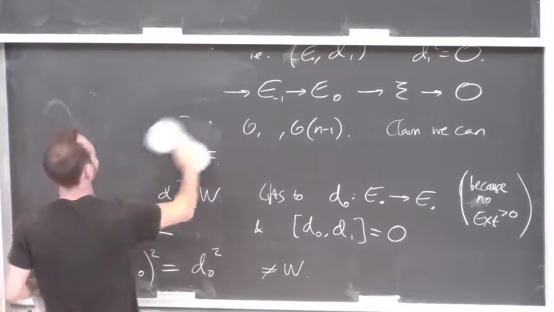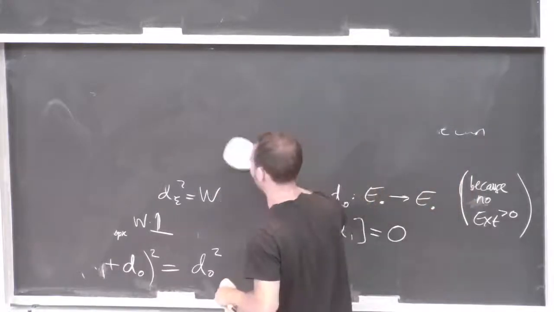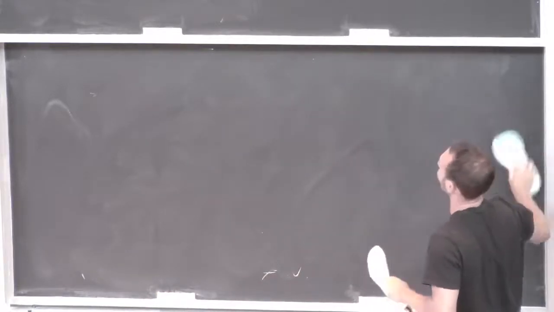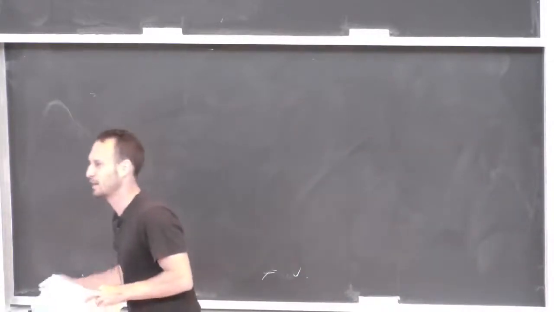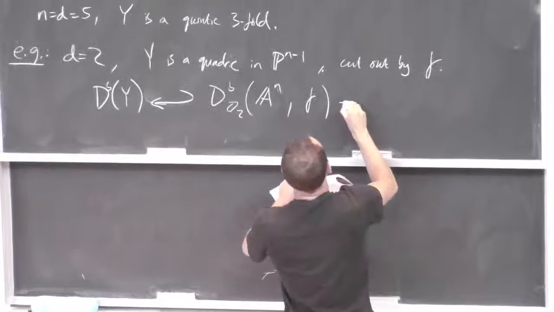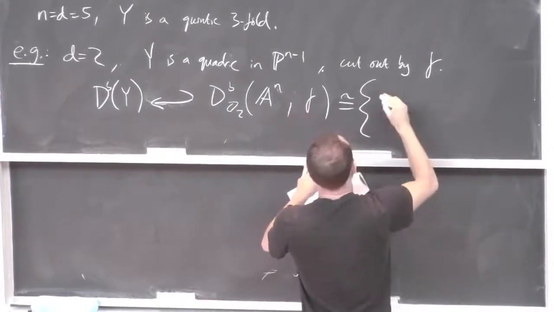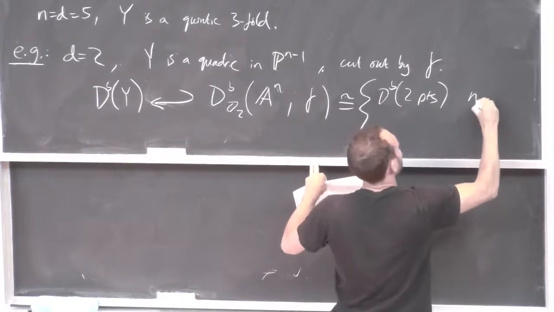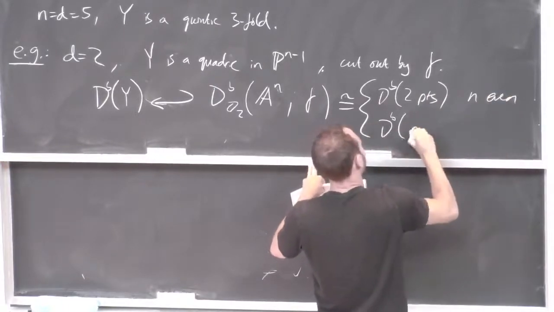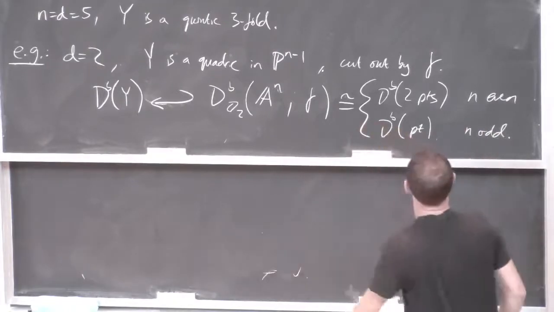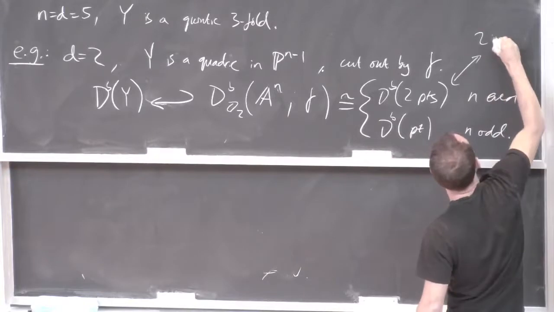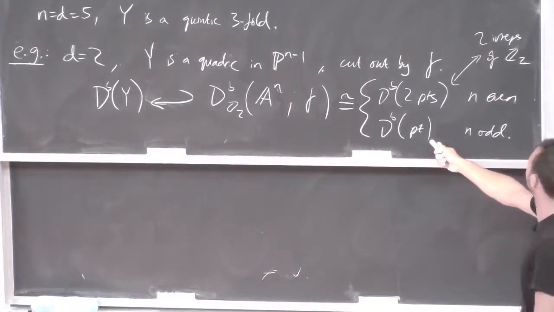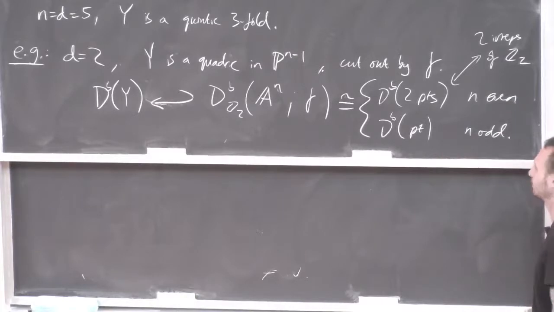Yeah, exactly. So the minor correction is that you have to remember about the Z2 action. There are two irreducible representations of Z2, and that means that you don't get one point, you get 2 points, except slightly confusingly, you do only get 1 point in odd dimension. So there are two possibilities. If n is even, this is equal to the derived category of 2 points. And if n is odd, it's equal to the derived category of 1 point. And the reason there are 2 points there is because there are two irreps of the orbifold group Z2. And the reason those 2 points become one is just because the two choices end up being isomorphic in odd dimension, and they fail to be isomorphic in even dimension.